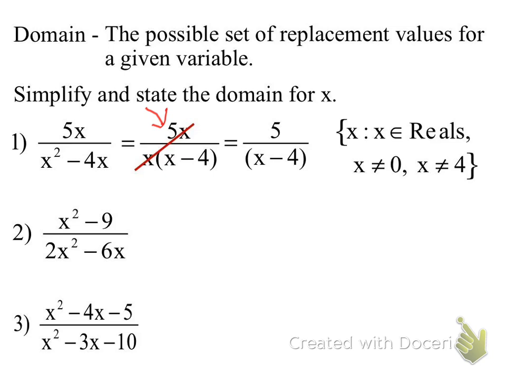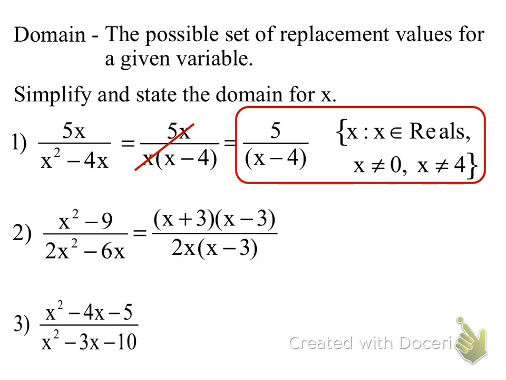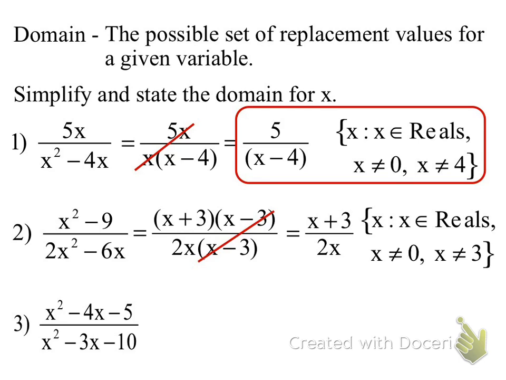So on the next one, I can't just determine domain yet. I have to factor. Okay, what is x not allowed to equal? Can't equal 3 here or a 0 here, right? Divide by 2, divide by 2. X cannot equal 0. That will give us a 0. So it's 0 and 3. So the domain is x is an element of the reals, but x cannot equal 0 and it cannot equal 3. Somebody said to me, does this mean that x always can't equal 0? No, it depends on what's in your denominator.